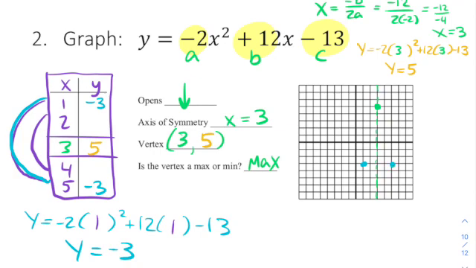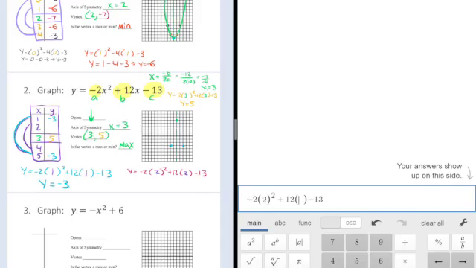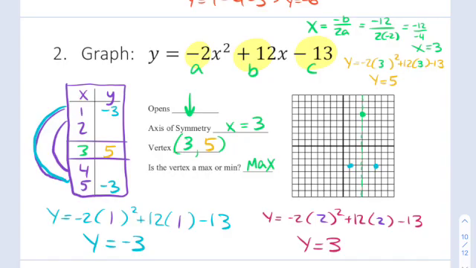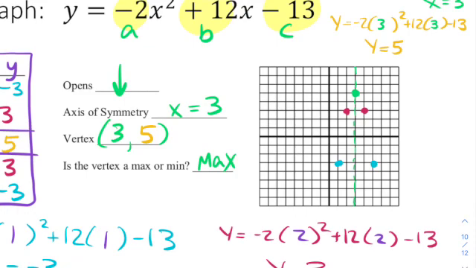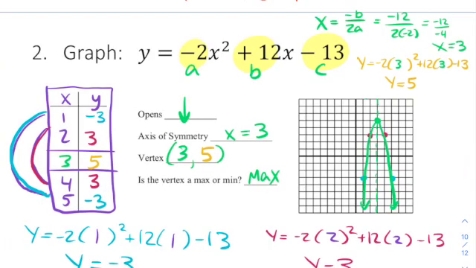Now let's go get our final y. And now I can pick either of these remaining 2 x's, and I'm just going to go with the smaller one, 2. And one last time I'm going to go to Desmos to see that the y is 3. And I'll take that 3 and put it into the table. It goes with both the 2 and the symmetric pair 4, and we'll graph those points. Now that I've got my 5 points graphed, I'll just go through and draw my U. And this graph is finished, meaning that this problem's over.